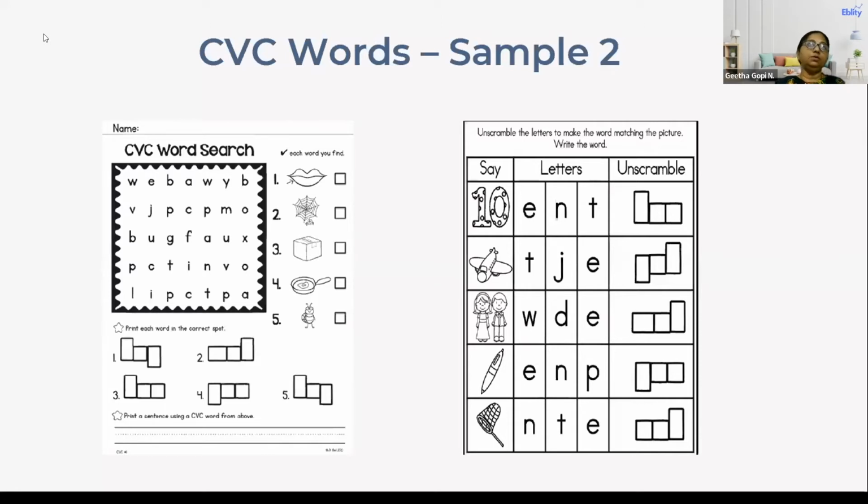Many of the children with special needs may have difficulty with this. Unscrambling is a very, very difficult process for a lot of children with special needs. Initially, you may have to use kinesthetic materials, actual letter tiles or letter cutouts, foam letters, for them to move around. So they can move them around and set them right and then write it in the worksheet. Many of them may actually need these kinds of added hands-on activities to help them do the reading and writing activity that is provided in the worksheet.